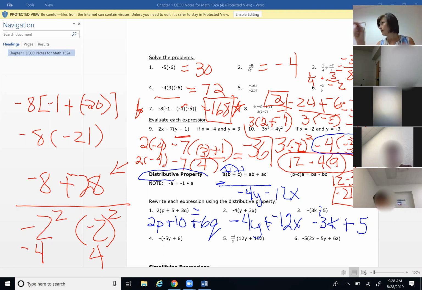Let's do 4, and then we'll move on to something else. So if I've got a subtraction sign in front of the negative 5y plus 8, what's that going to turn into? Okay, the negative 1 times the negative 5y is positive 5y. What's going to come after that? Okay, I've got 2 options on how I write it. If I put the plus sign down, then the negative 1 times 8 is a negative 8. You could write it that way, or you could write it as 5y minus 8, right? Either way is okay. All right, you guys ready to look at something else?